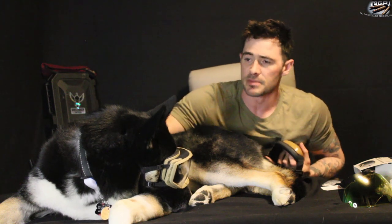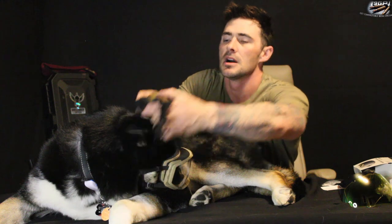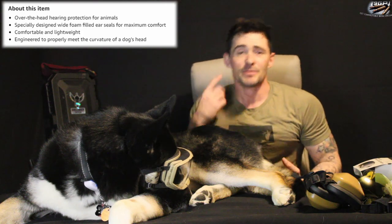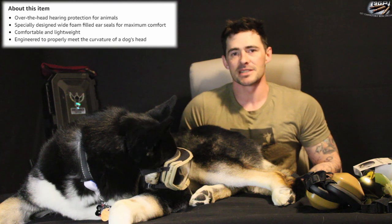The one thing I did find about the ear pro is depending on the size of your dog's ears — not to make fun of you buddy, but he does have some really big ears. He's about 60 pounds and there's some mesh cushion inside the ear pro, and they fit on him pretty well. He doesn't seem to mind them at all. They definitely seem to have a little bit of noise reduction — I put them up against my ears and shot a couple rounds off, and there definitely is some decibel reduction. For the price, you really can't beat an eye pro and ear pro combo for a hundred dollars, especially when it comes to canine gear. This is a family-owned company, so these are made by a tiny little family company, and I'll go ahead and post the Gmail link as well as the link to this exact set.